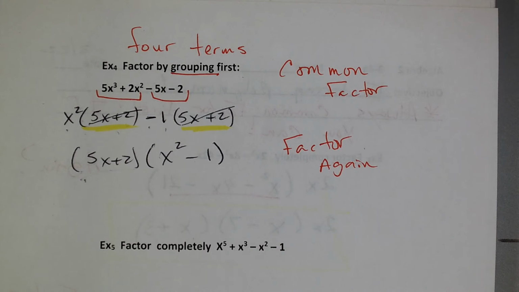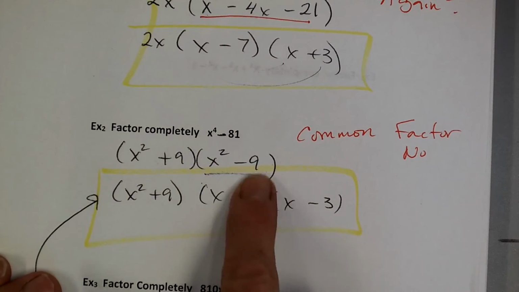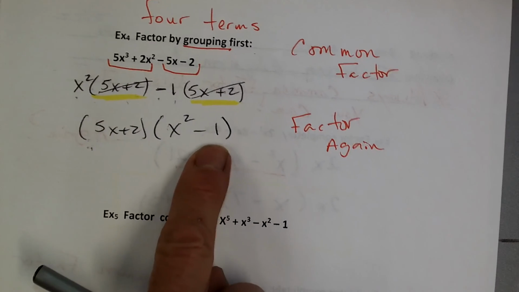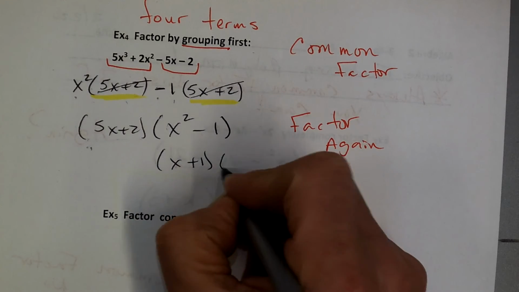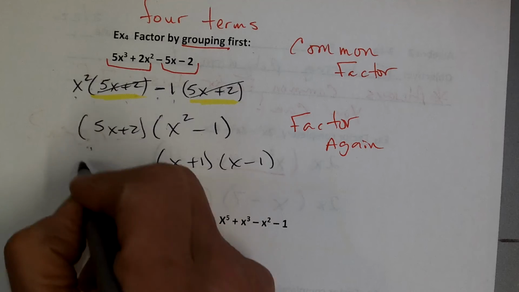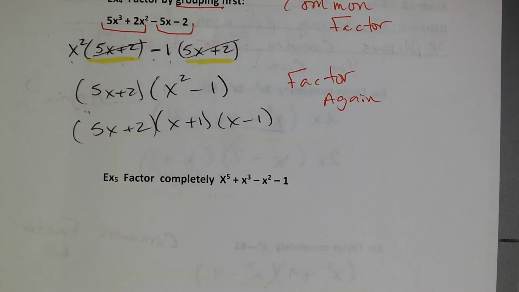Now, these are hard. We're in Algebra 2. This is obviously not geometry anymore, because we can do this one more time. Just like we did this one, x squared minus 9, we can factor this x squared minus 1 again into x plus 1 times x minus 1, and I'm going to make sure I bring this down. If you ever have to take Algebra 2 in college, these kinds of problems are what always hurts kids. Hopefully you can do these, because these are hard.